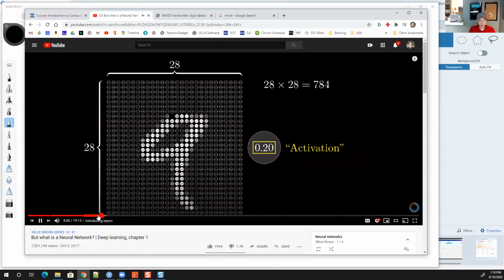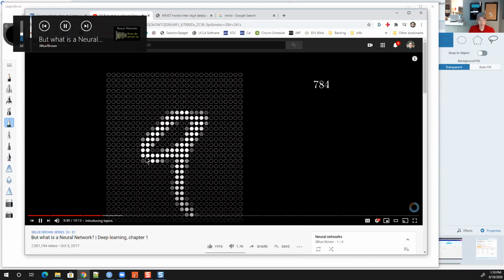Okay, so here is the 28 by 28 image, and what we're going to do is turn it into a vector, so there's 784 values inside. Each entry is a pixel in this 28 by 28 image, and each pixel is a number that in this case goes from 0 to 1, or I think in our case it goes from 0 to 255, but we're going to divide everything by 255, so it goes from 0 to 1. And all of these 784 neurons make up the first layer.